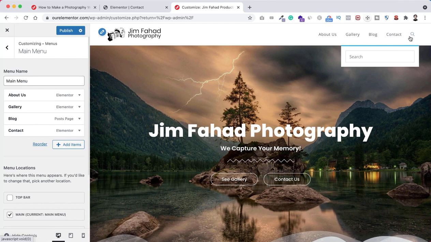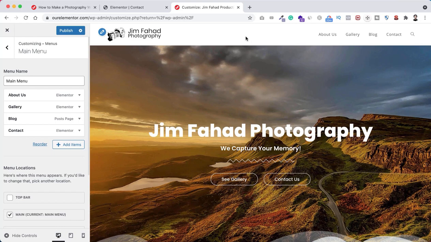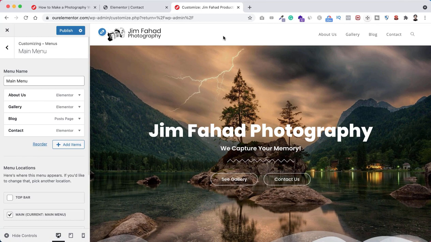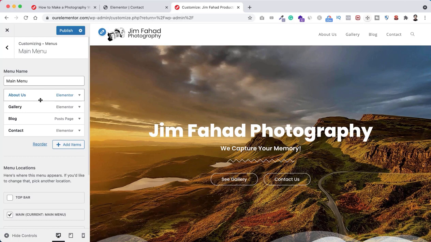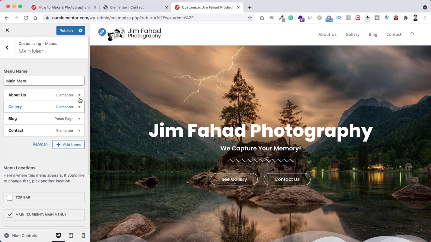But you know what, instead of this menu I want to create a different layout for this header. So I want it in that way, like the logo will be at the center and the blog and contact will be on the right side, and about and gallery would be on the left side. So it would be a logo centered header. To create that, first inside the main menu, I want to remove the about us and gallery, because within the main menu, I only want to keep the blog and contact. So from here, let's just expand the about us, and from the bottom here, I'm removing it.